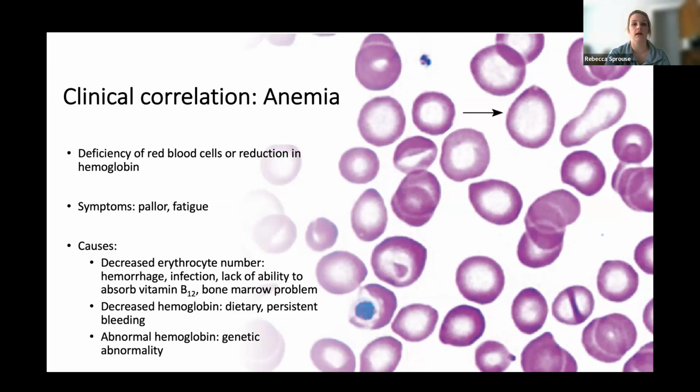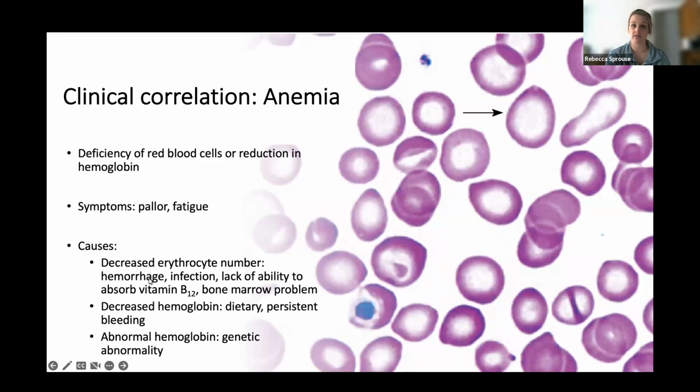standout symptoms would be pale color. Hemoglobin is red, or gives us our pink color in our blood. And so the less hemoglobin that we have, the more pale we're going to be. And then also just feeling fatigued. The less oxygen that you have, the less you can move your muscles and recover from that. And maybe shortness of breath would even accompany that as well. So different causes, just depending on what type of anemia you are looking at, maybe decreased erythrocyte number. And so this would be a lack of red blood cells total.